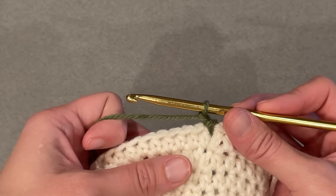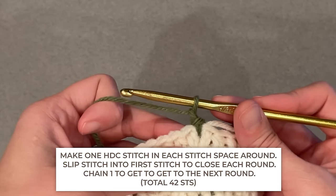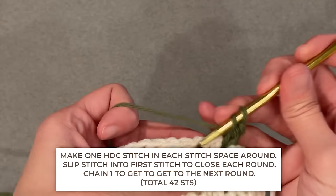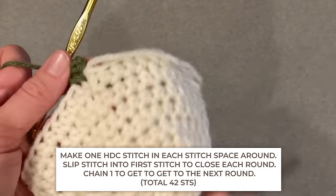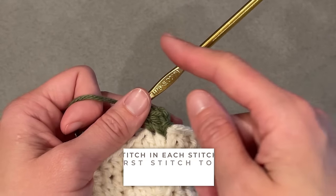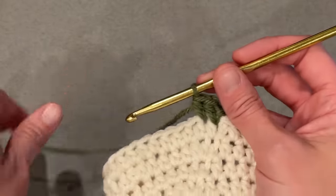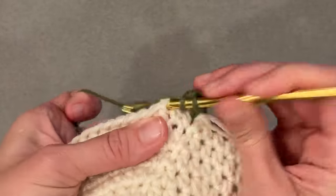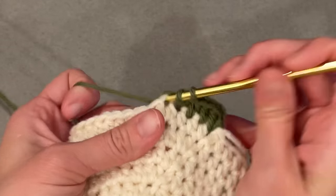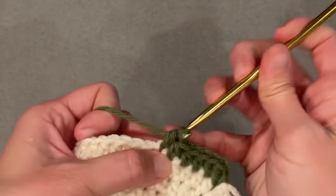So for round 1 through round 14 of your new color, you're just going to chain 1, and make 1 half double crochet stitch in every single stitch all the way around your project. All right, and then slip stitch to close that round, and then chain 1 and just continue making 1 half double crochet stitch in every stitch space all the way around. You're going to repeat this through the end of round 14, and I will meet you at the end of round 14 to show you how we manipulate the opening for the heel of the stocking.